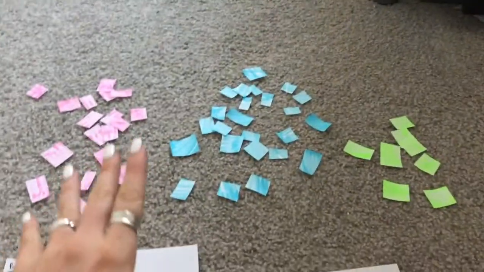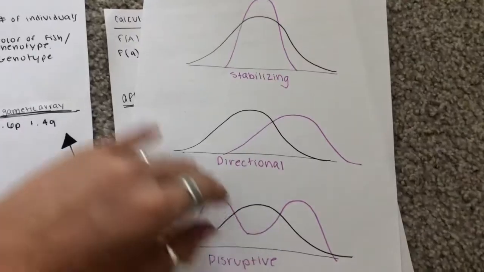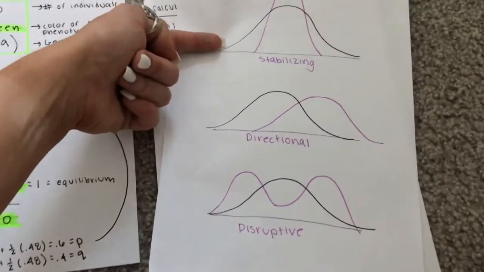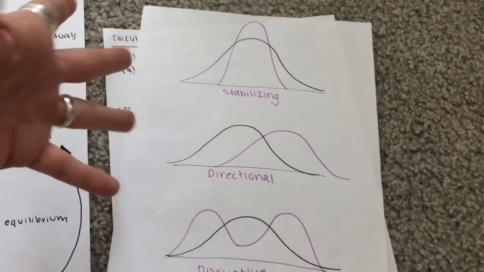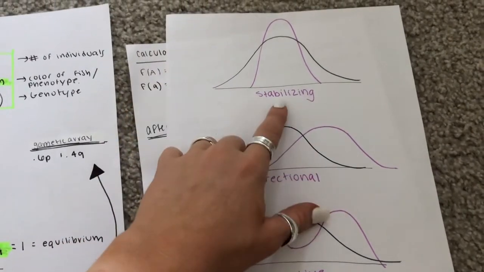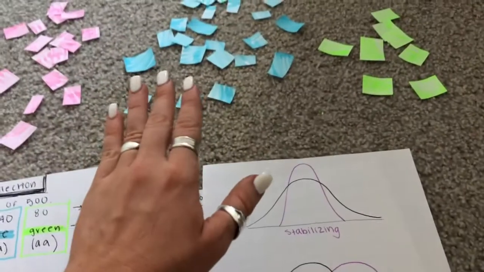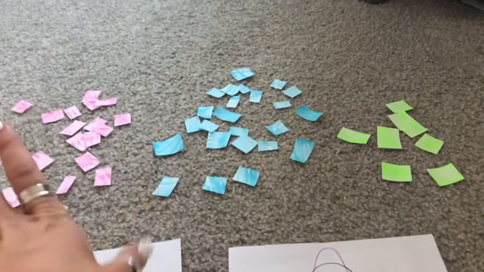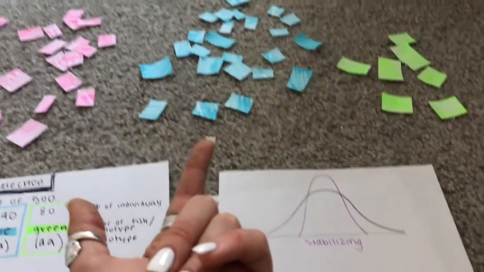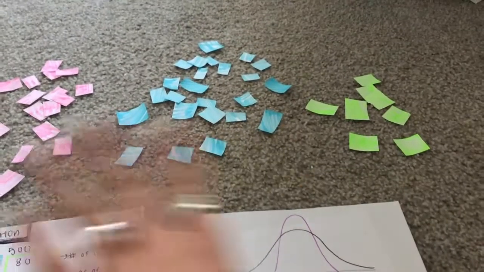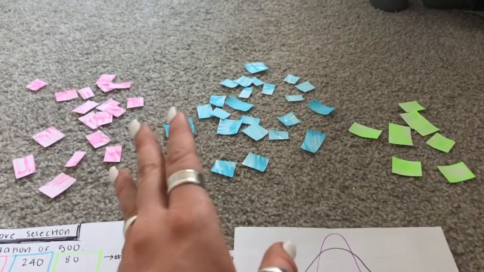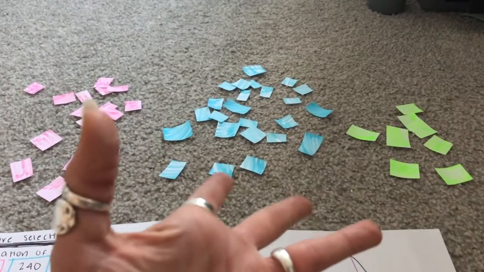Now let's look at our population after selection. There are 3 types of selection. We are going to be focusing on the stabilizing. So after a long period of time, and I'll explain this afterwards as well, intermediate phenotypes are more fit than extreme ones. Our blue fish are going to survive better than the other fish, the pink and the green fish, because in this case the blue fish camouflage better in the ocean, so our predator that came in isn't going to eat those as much, so they survive better. Our heterozygous genotypes are favored, yet both alleles will remain in the population.